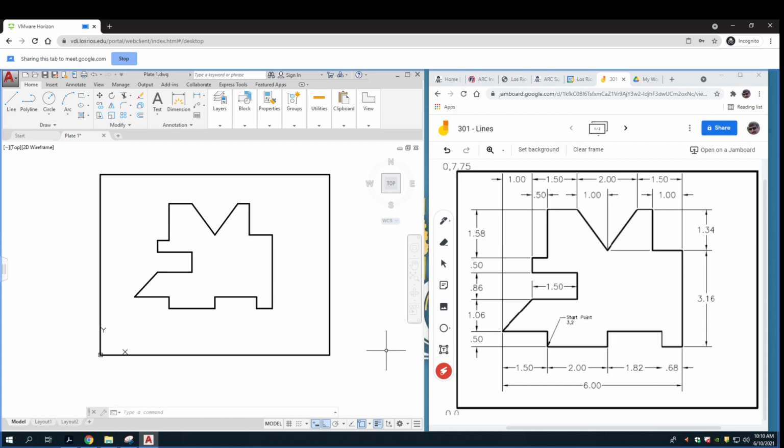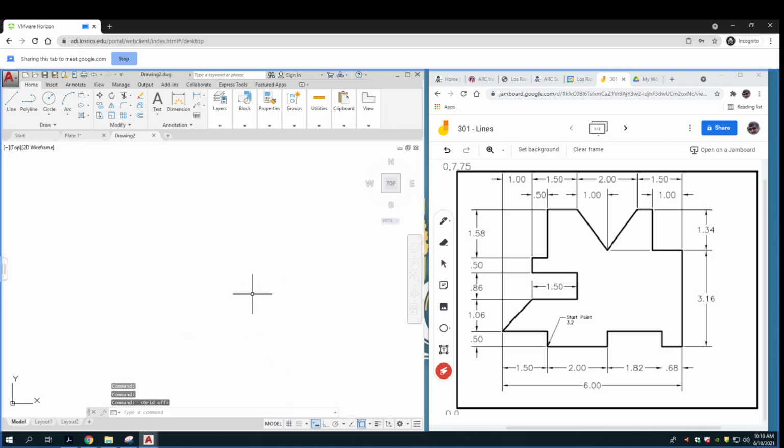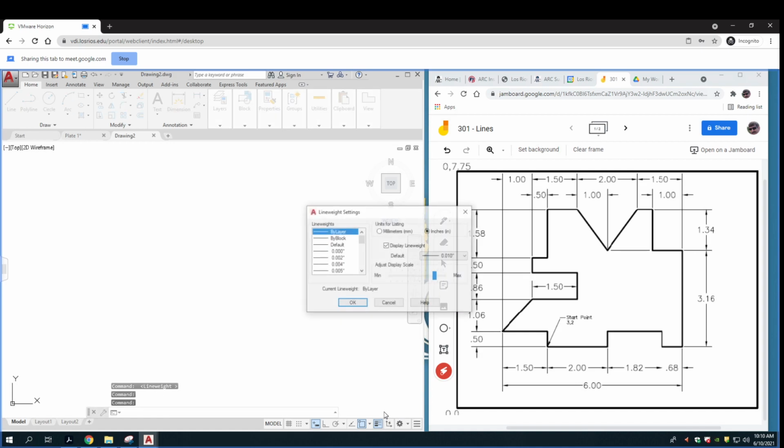So you're welcome to do this with me. I'm going to start a new drawing, turn off my grid. You can see I've got my setup kind of all done. I'm going to have my dynamic on, and I'm going to have my object snaps on, and that's just in case I lose a spot later on. And I'm going to have my line weights on, set fairly heavy, and I'm in inches.